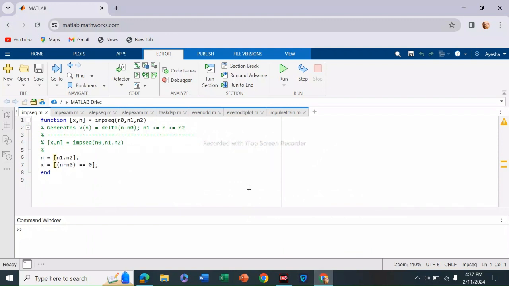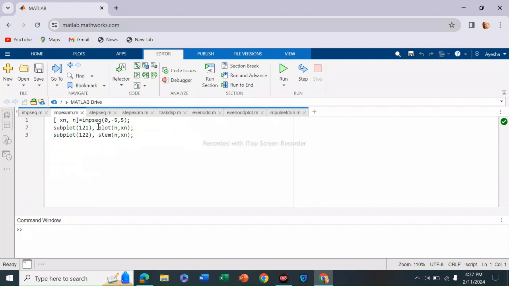In the first task, this is the function of the impulse sequence. N0 shows the index, and N1 and N2 are the limits. Now we will see this function's example. This is the example of the impulse sequence in which the limits are from -5 to +5 and the output is shown at the 0 index.